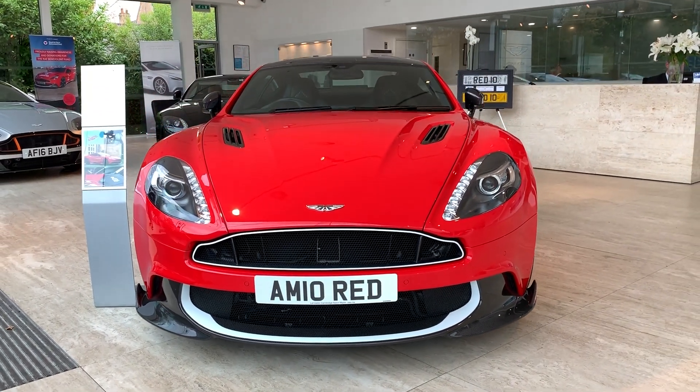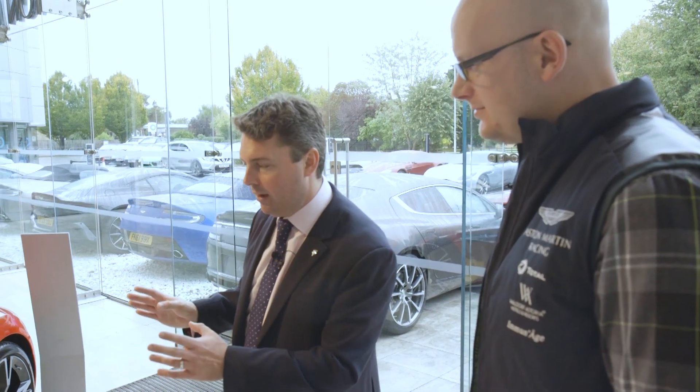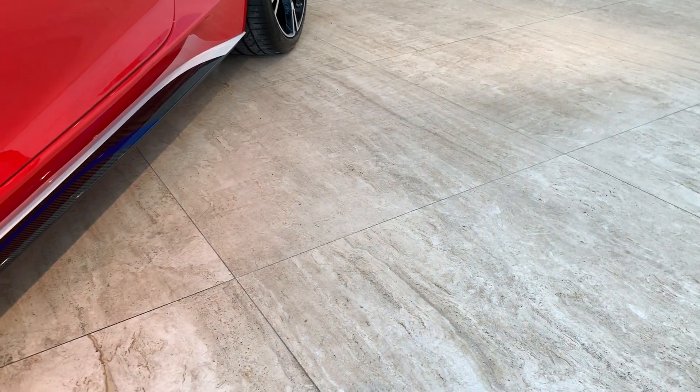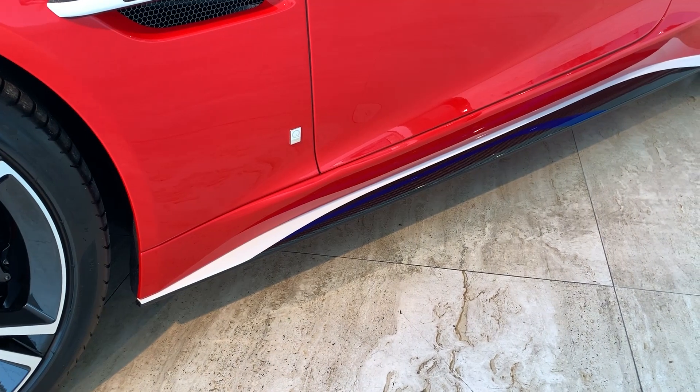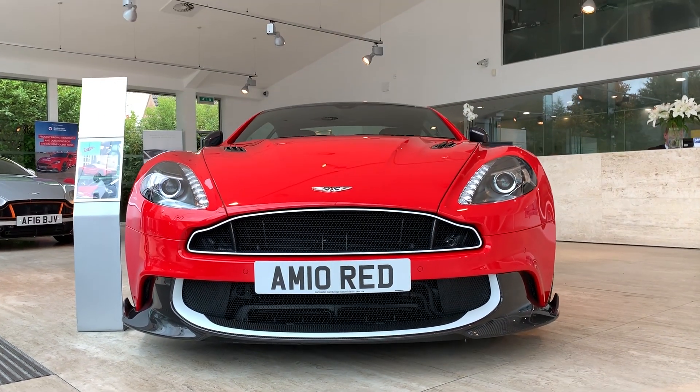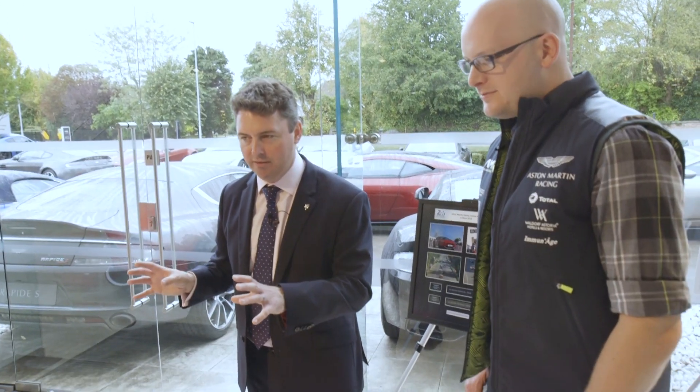I actually spent one whole day at the factory just selecting the colour. The colour we went with has a very fine gold fleck through it — not immediately obvious, but when you look up close you can see it in the paint. The paintwork isn't just the red either; you can see all the other detailing on the outside of the car, which takes inspiration from the jets and their performances. The blue and white down the sills wraps into the rear of the car, symbolising the smoke from their tail fin, which is also painted into the front splitter. All the research, development, and physical painting time worked out to about 500 man-hours per car.